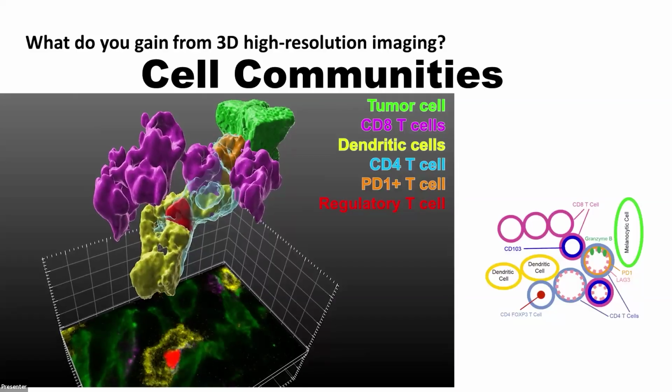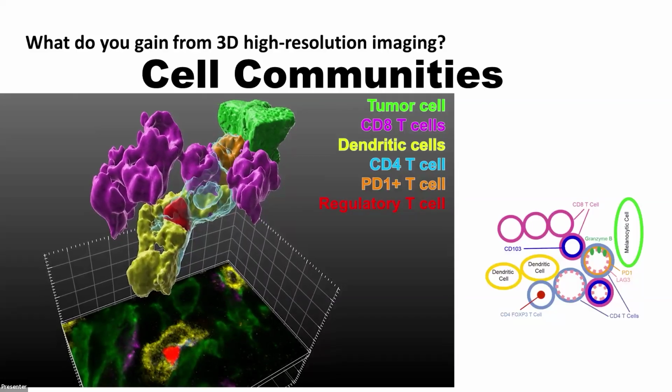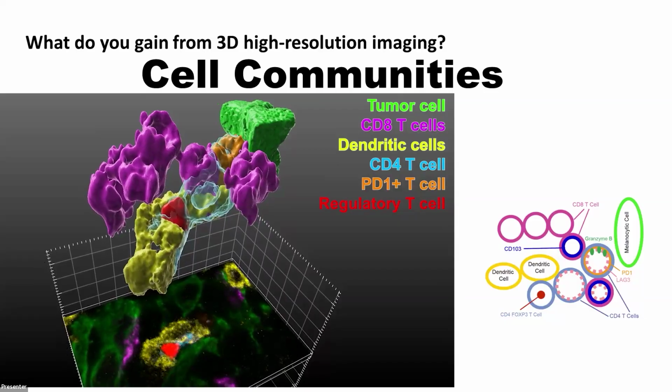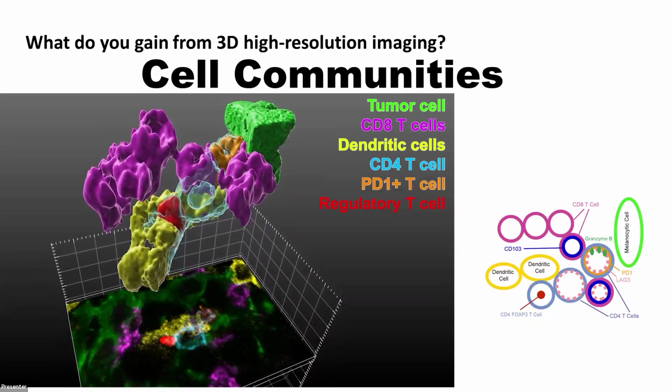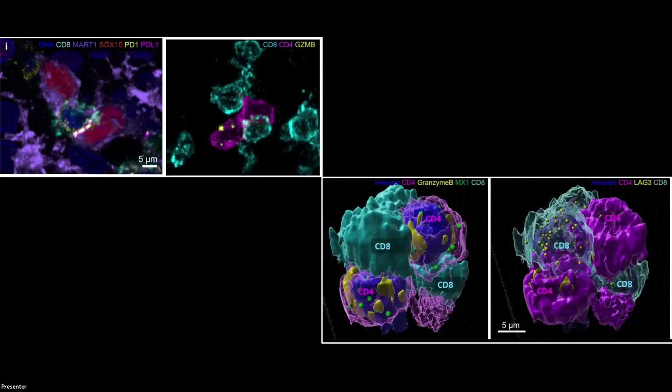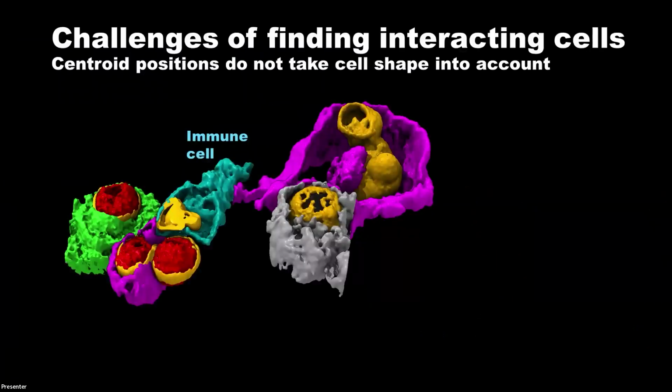So the third thing you can do with the added resolution from 3D-Decisive is to look at which cells are communicating with each other. Within a community of cells, we can have a variety of cell types. Some of them may be interacting with each other, while others may happen to be just passing by each other. So how might we go about assessing and verifying membrane-to-membrane contact then?